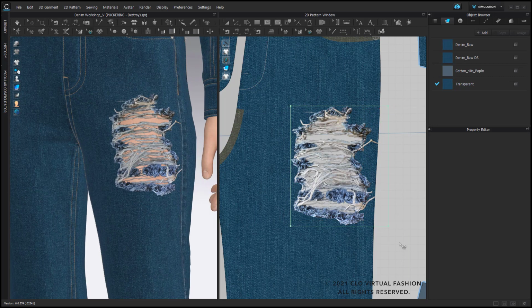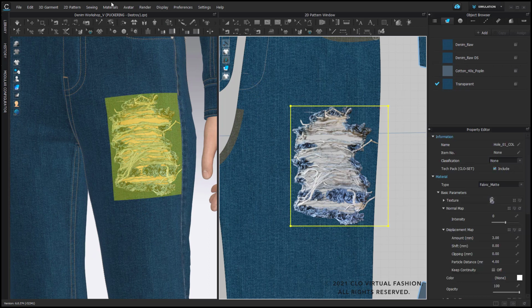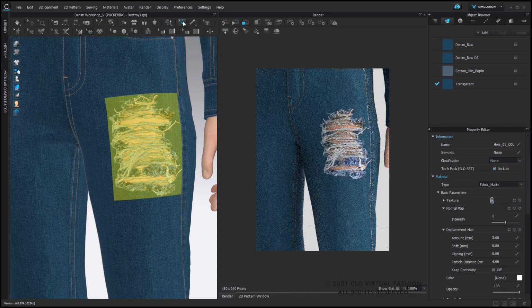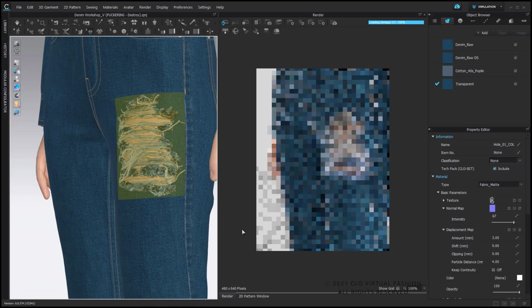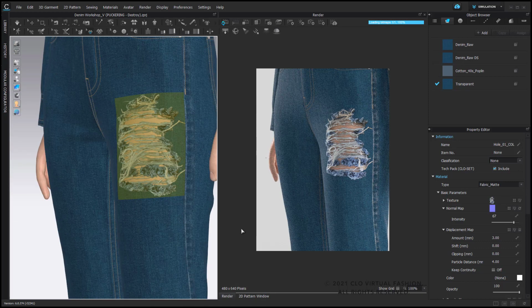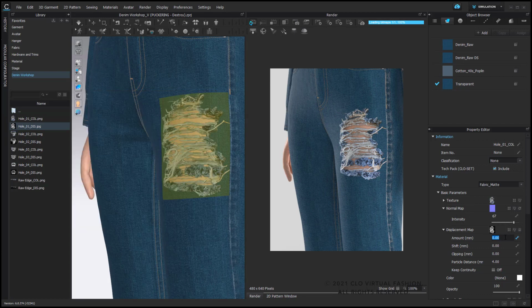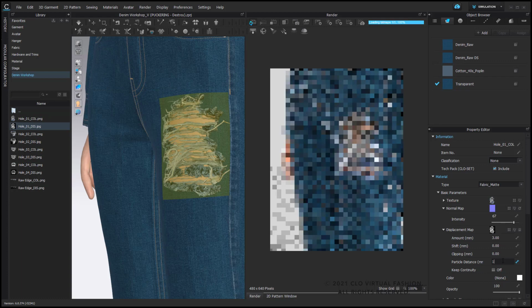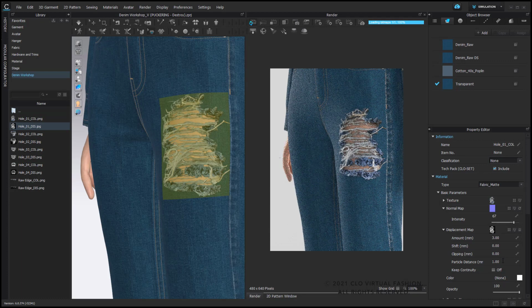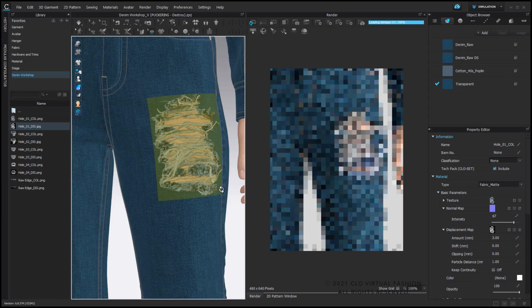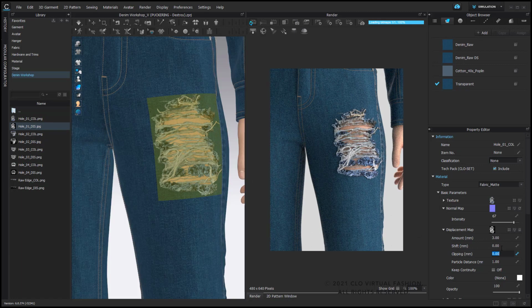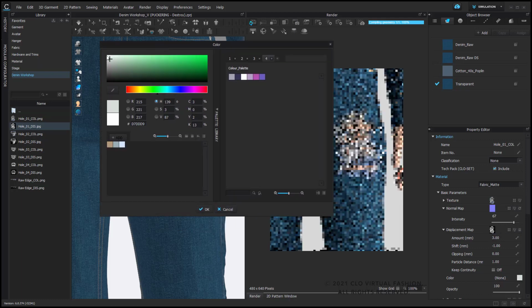In case you have not added any additional maps before, you can do it now. Make sure both graphics on the leg and on the whole pattern piece are selected. Normal map can be generated automatically if you make its intensity higher. A displacement map can be created in any graphic editor. It will create fake volume of the broken threads. Make sure you input some number for amount, for example here 3 mm, and also reduce the particle distance to 1 so that the picture is more defined. Keep adjusting your displacement map, always looking at the changes in the interactive render.